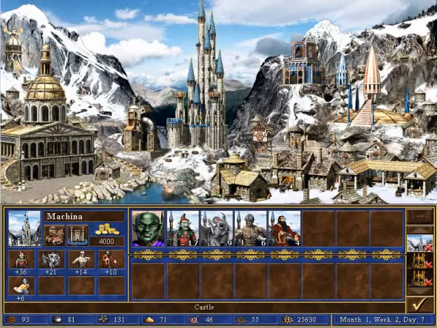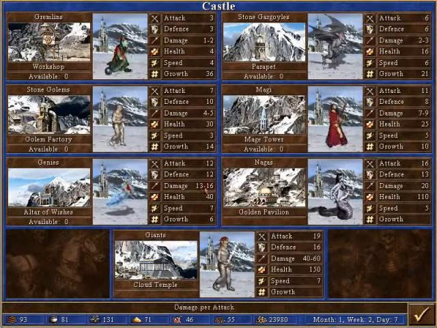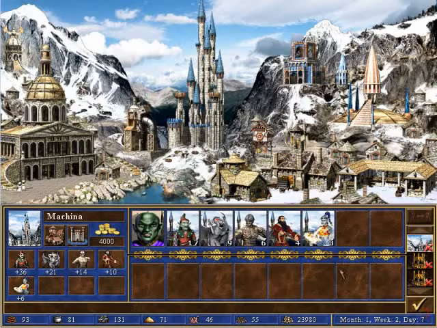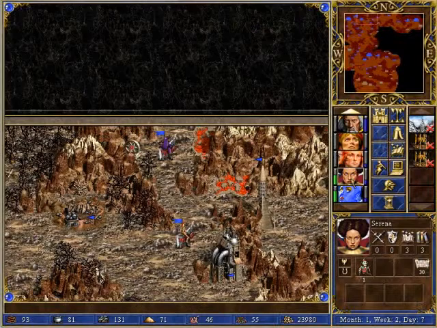Okay, we've just built the Altar of Wishes, so now we can hire genies. I noticed the unupgraded genies appear to be ladies, but when you turn them into master genies, they become guys. So not quite sure why that is, but okay.